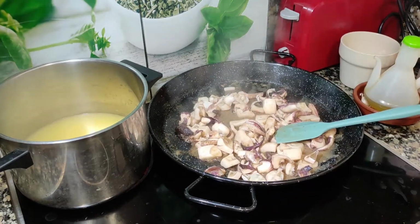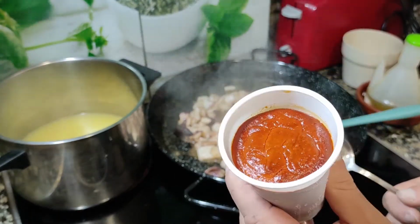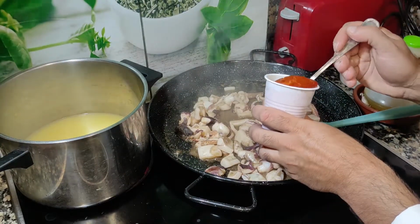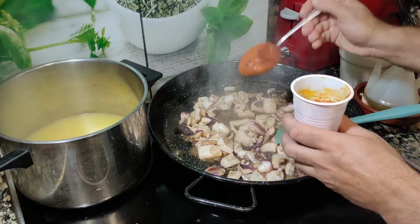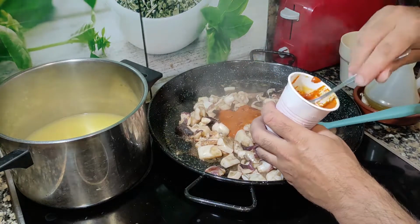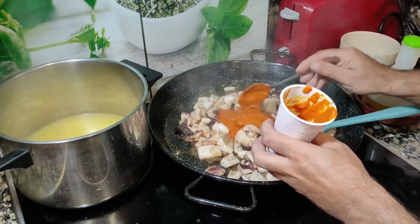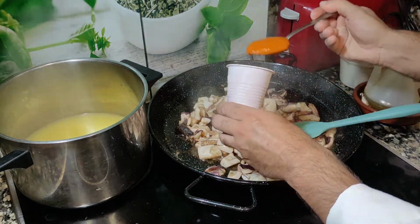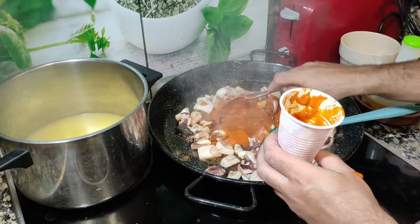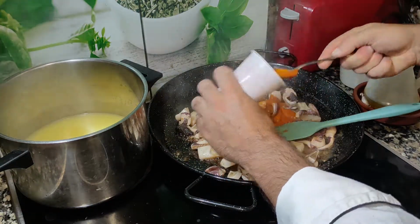beautiful flavor. Now it's time to add this beautiful preparation here, which is sofrito. If you don't know how to do it, go watch my video on how to make this sofrito. This is a special preparation that gives a lot of flavor and color to your fideuá or to your paella. And I use a big spoon like this for each person. So this one is for 4 persons, so 4 spoons. And let's say a little bit more that I have here.